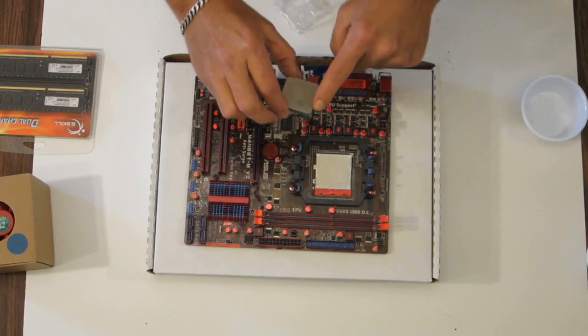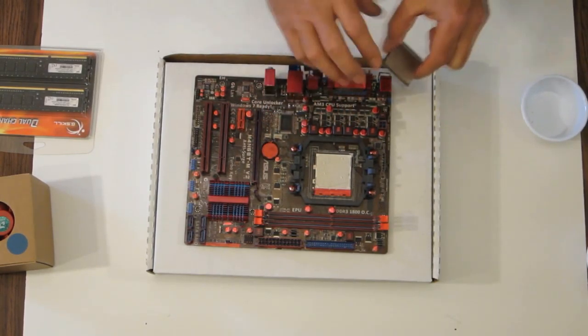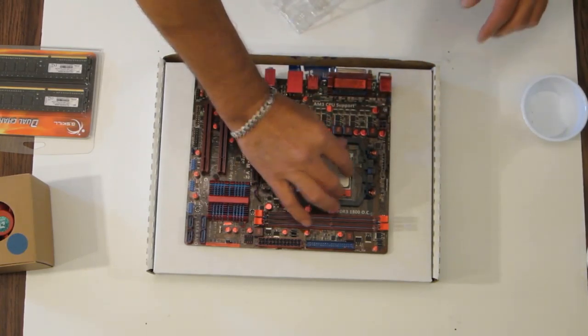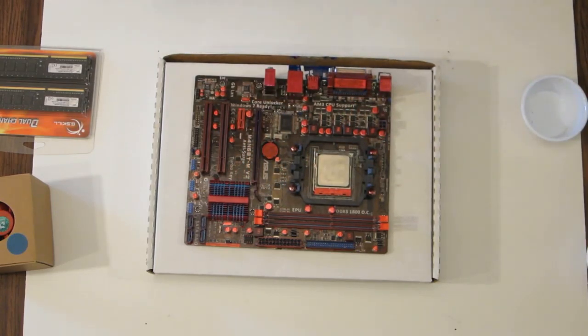You'll find a triangle indicated on the processor. You'll find a corresponding triangle on the motherboard. Set it right in and lock it in. That's simple.